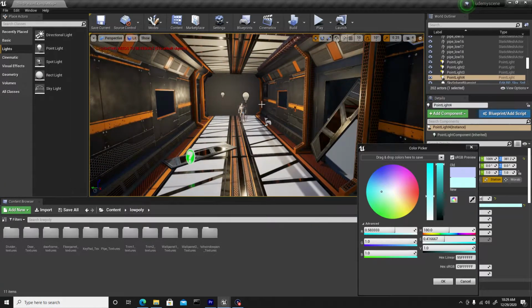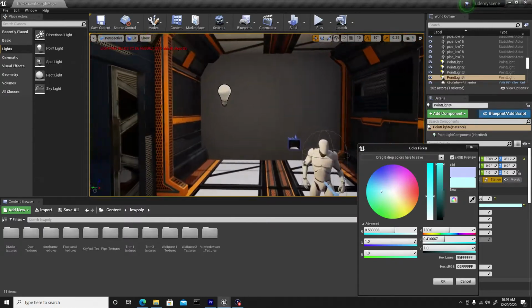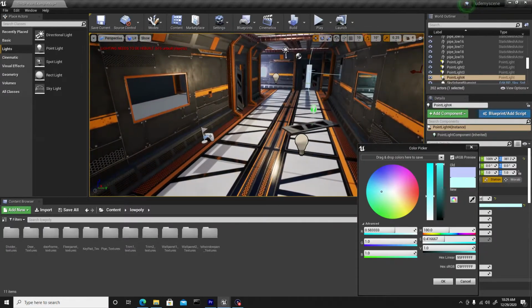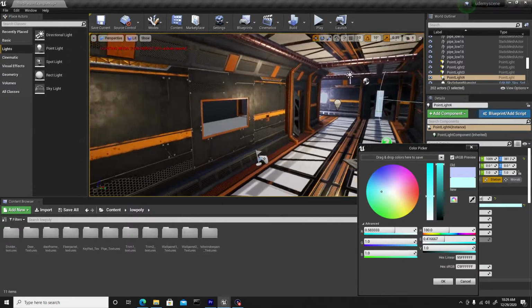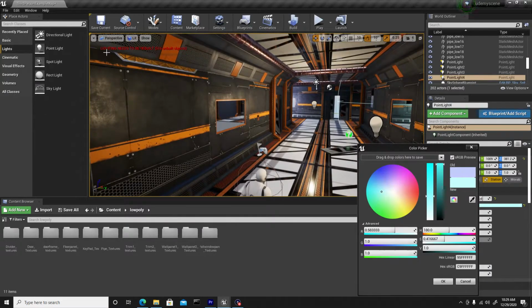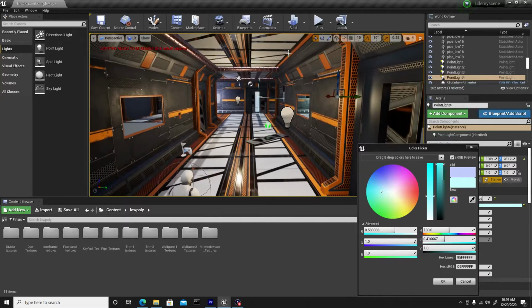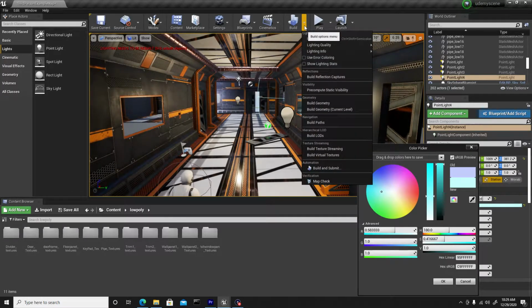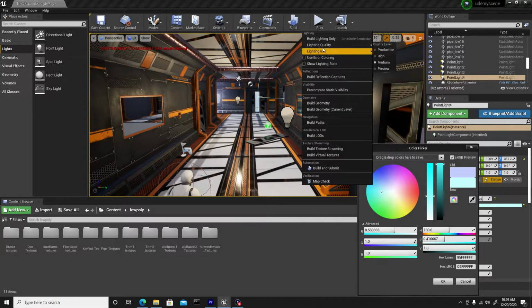So really quick, a quick lesson. This light we have right now is not dynamic just yet, meaning it can still be moved, and we want to bake the lighting. So if you see the top left where it says lighting needs to be built, we have to rebuild it, and we do that by going to the tab that we went through earlier, and where it says build lighting, we can do that.